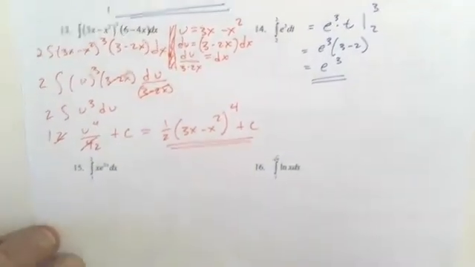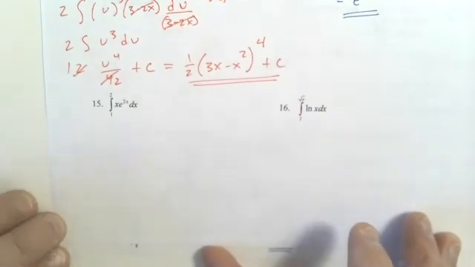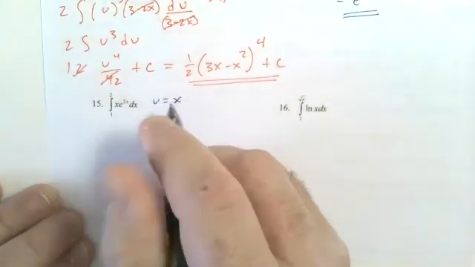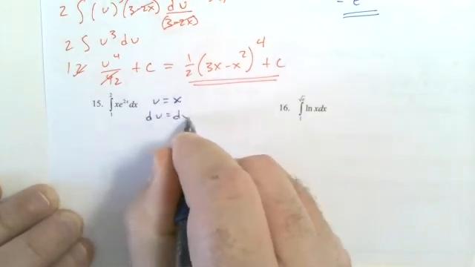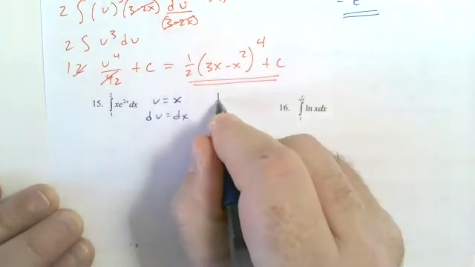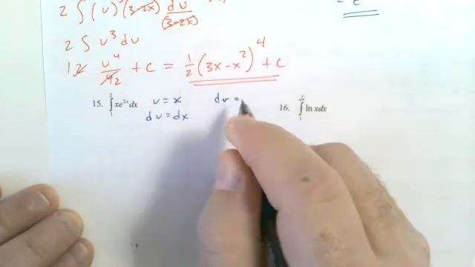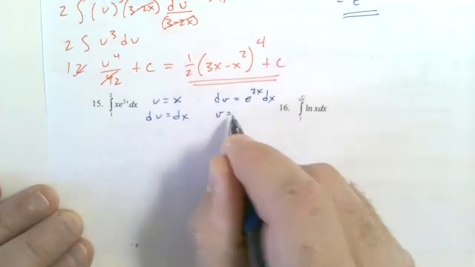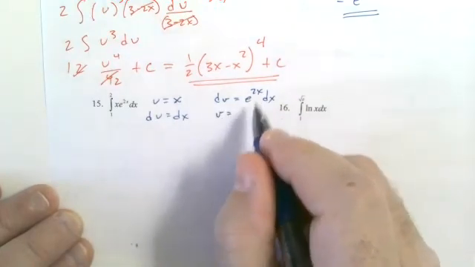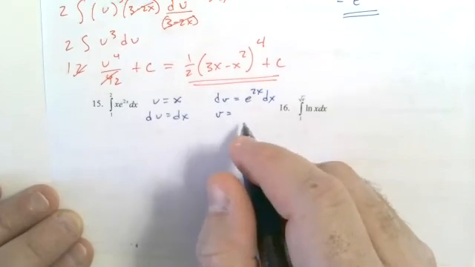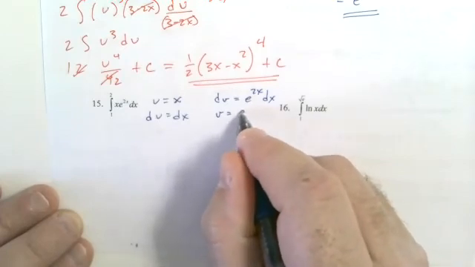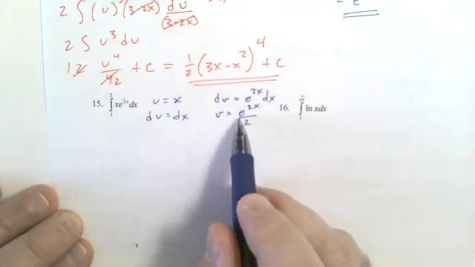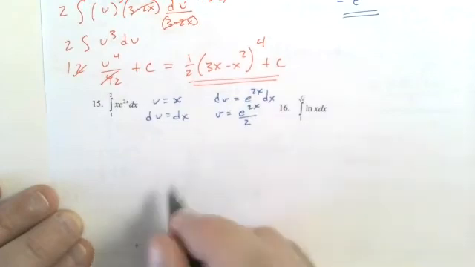All right, a little integration by parts to finish our day off because we haven't had things hard enough already. U equals x, du equals dx. How did I know this? I'm guessing. dv equals e to the 2x dx. V equals, when I take the derivative, there'd be a 2. I'm guessing it goes on the bottom. Derivative e to the 2x over 2 is e to the 2x over 2 times 2. Yeah, all right, we're good.